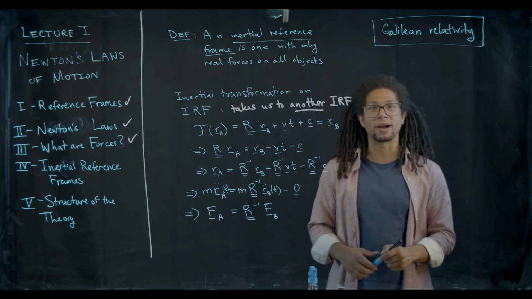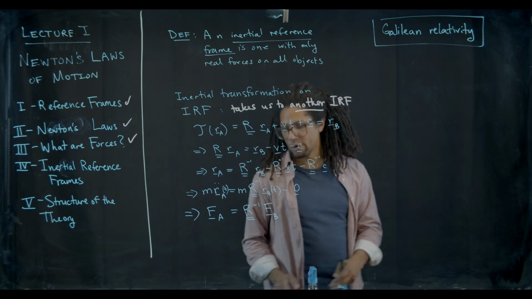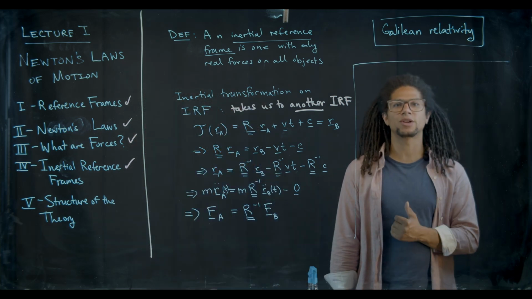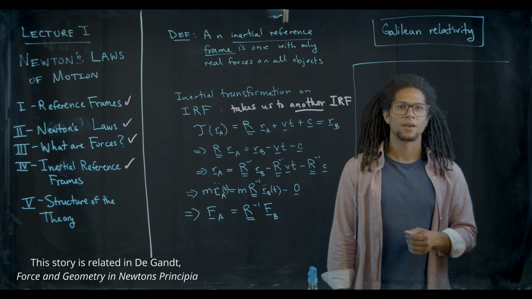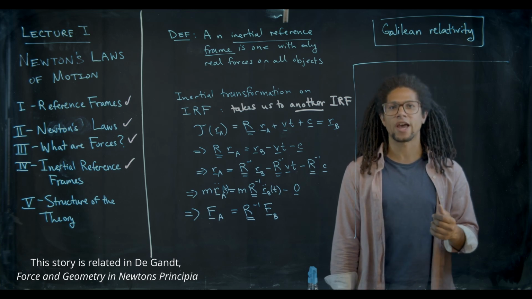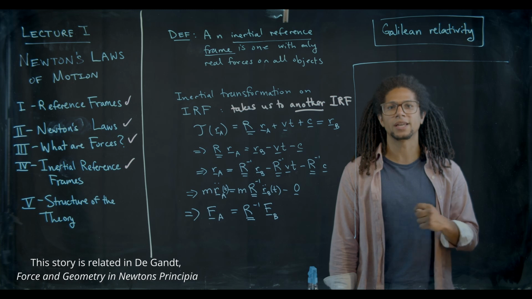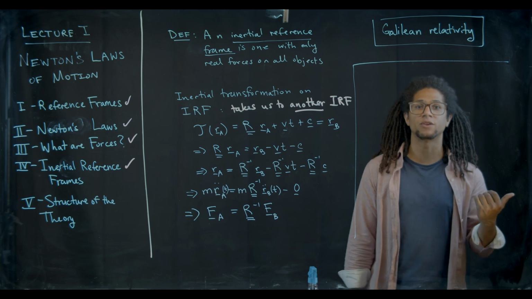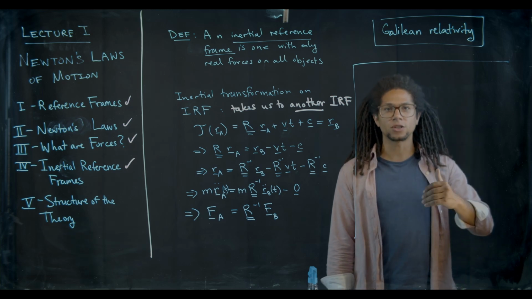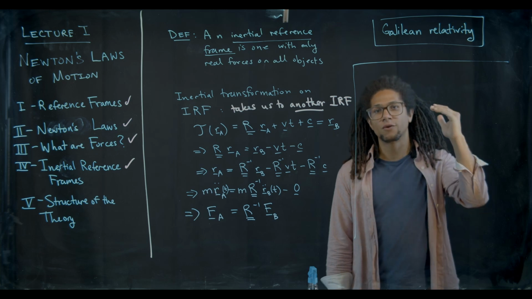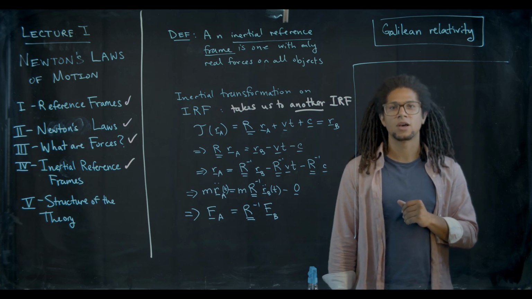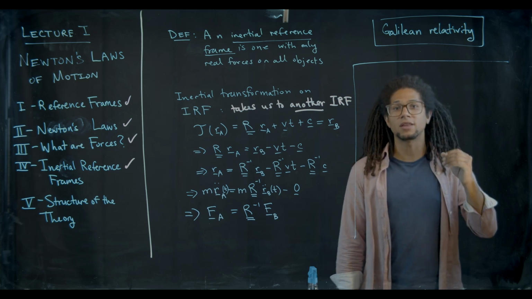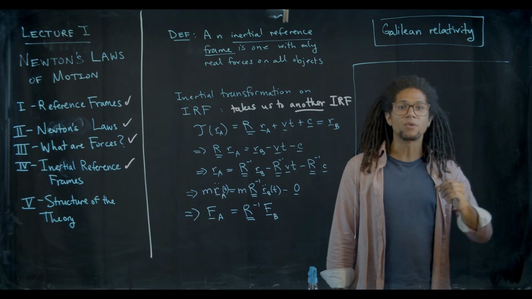Now, we're going to finish off by just talking about the structure of the theory of classical mechanics. Now, I'm actually going to start us off here with this story. In 1684, the English astronomer Edmund Halley went to go and visit Isaac Newton in Cambridge, and he asked him two questions. He was interested in particular about the orbits of planets, and he asked, first, given knowledge of the trajectory of a body in space, can we say what the forces on the body are? And second, given the knowledge of the forces on the body, can we figure out its trajectory?